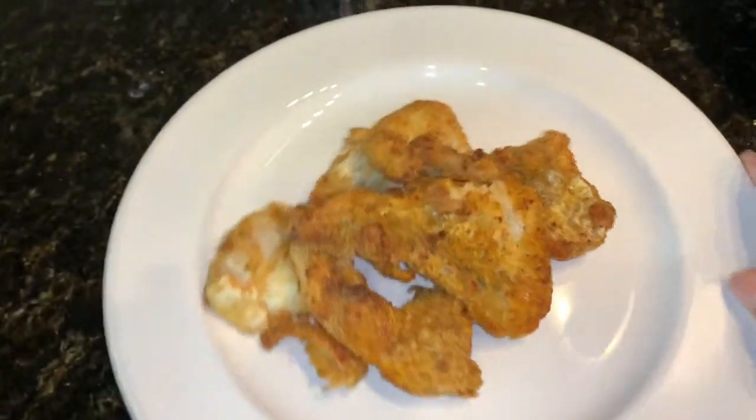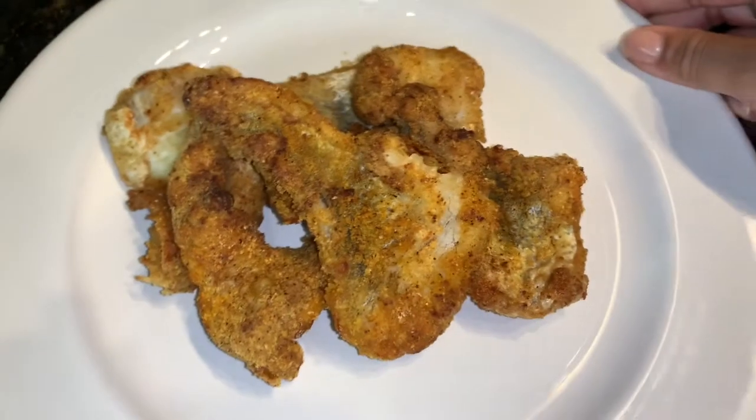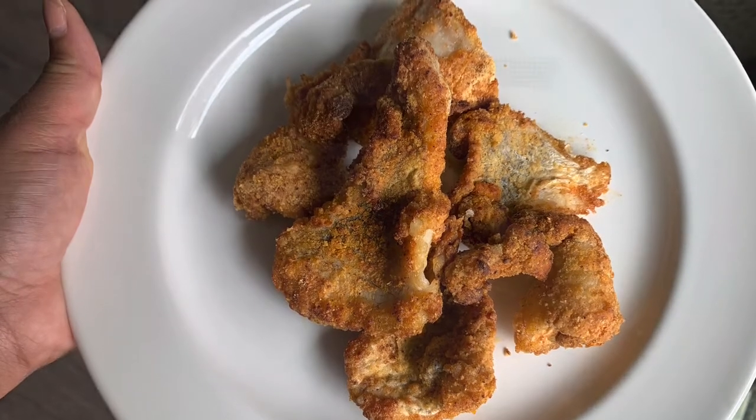And this is the finished product. It came out really good, and I'm happy that I'm able to have a piece of fried fish without all of the oil. So if you're looking for like a healthier alternative to making fried fish, I think that this is a good option.